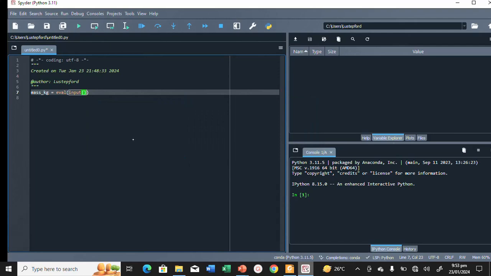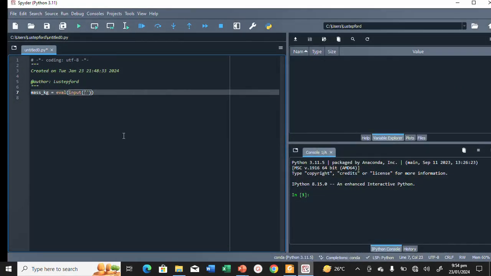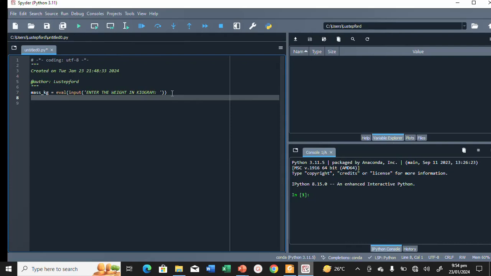Then I press the tab key, type the quotation sign, and type in: enter the weight in kilogram. Having done this, just enter.